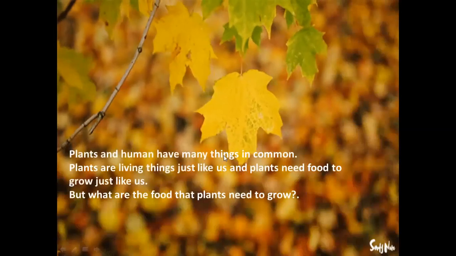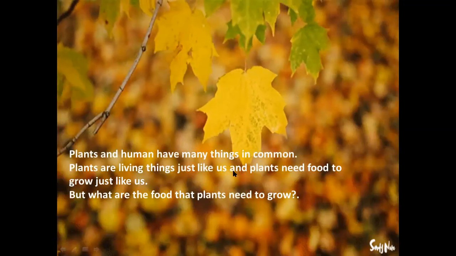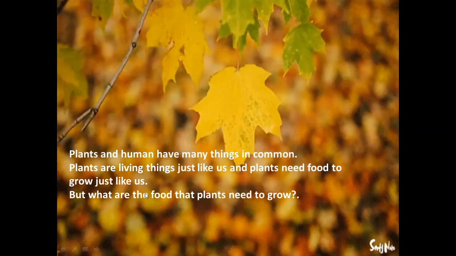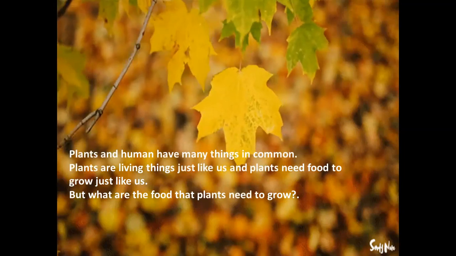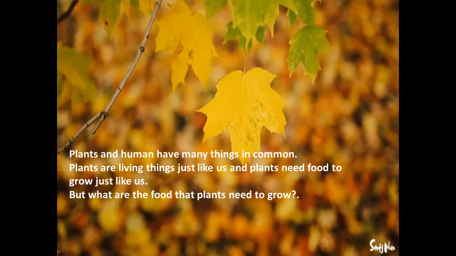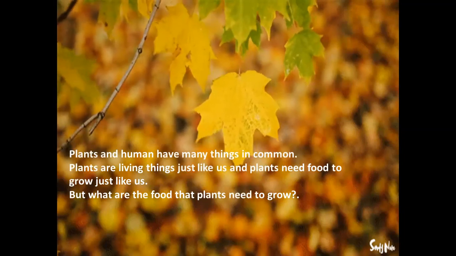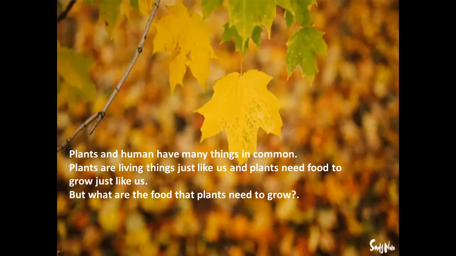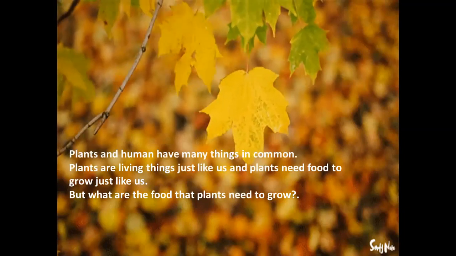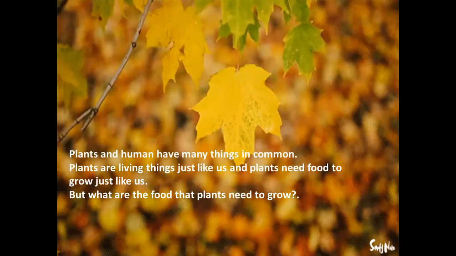Plants and humans have many things in common. Plants are living things just like us, and plants need food to grow just like us. Understood? But what food do plants need to grow? As we know, if we get healthy food like protein, pulses, green vegetables, then we will be healthy and we will grow well. Just like us, plants also need food to grow. So what are their foods? What are their foods and how do they get their food?